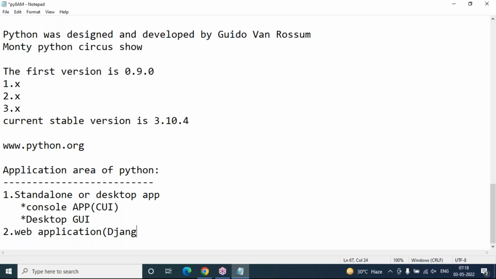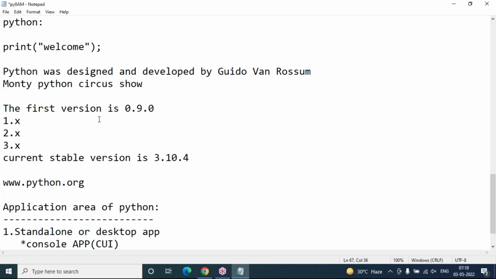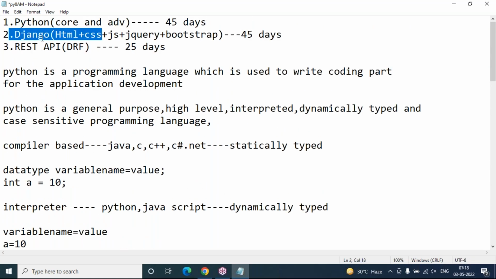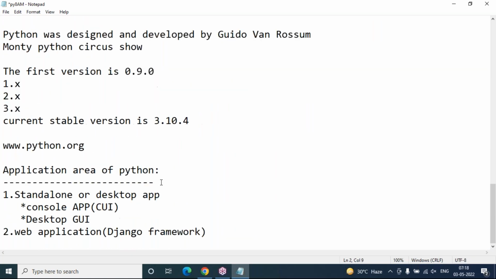But for web applications, we need a framework called the Django framework. This is a web development framework, which I discussed in the last session. For web application purposes, Django is compulsory, or else we can use the Flask framework, or some Pyramid frameworks. There are so many frameworks out there. Flask is a lightweight framework for small scale web applications. With Django, medium and large scale web applications are possible to implement with Python script only, because these frameworks are completely written in Python.